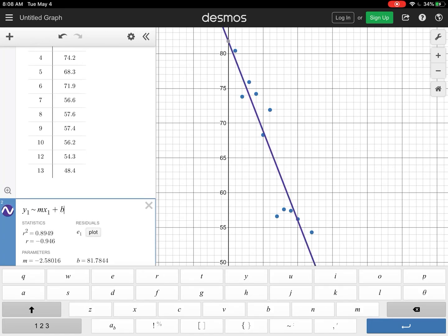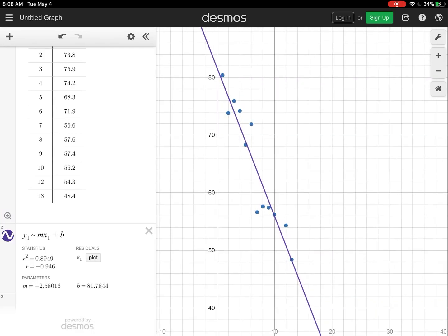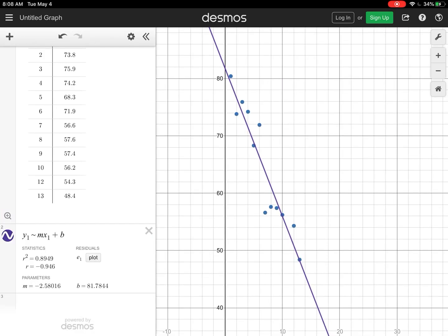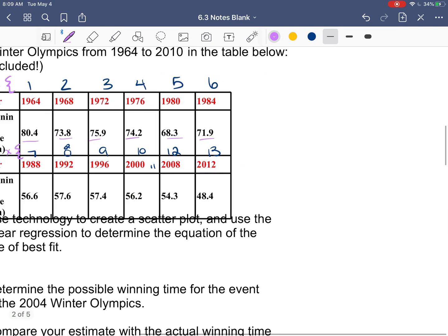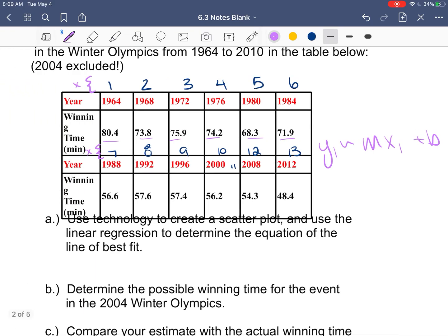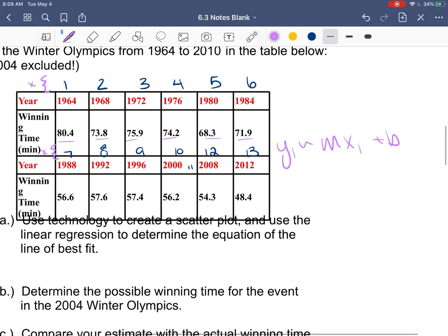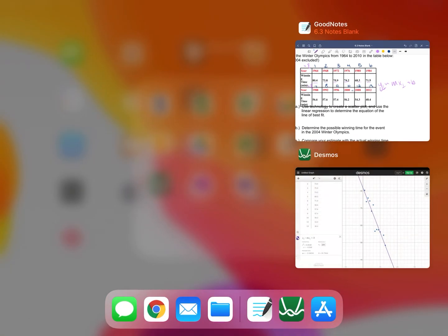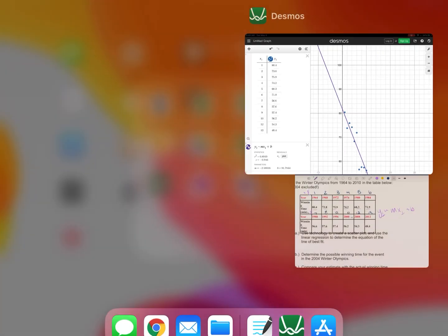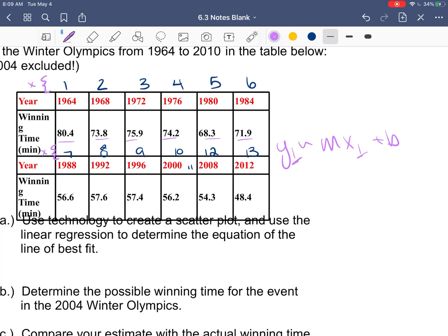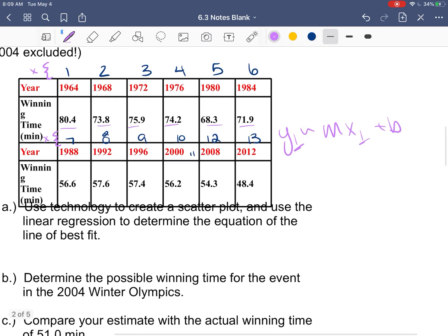B. Okay, and so now notice there's this line that goes through. That is our line of best fit. And on that section, it gives us parameters. It has an M and it has a B. That is actually making up our equation. So if we go back, we know it was in the form of y1 = m x1 + b. When it does this, your ones just mean it's coming from this table, which is an x1 and a y1 table. If you're to put a new table in, you'd have to use, and not delete that one, you'd have to use y2 and x2.